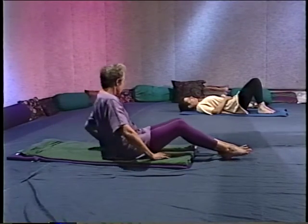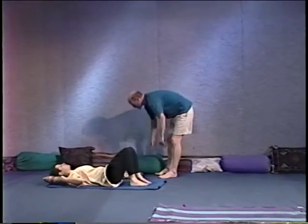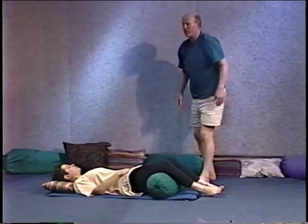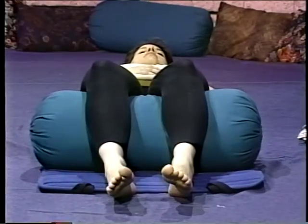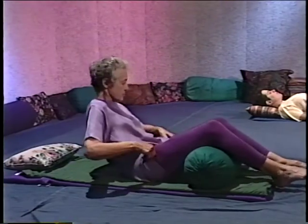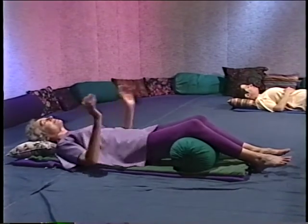Let's get pillows. There are different ways you can do the pillows. You can have one pillow under your head and a bolster or a couple pillows, or even sometimes a small pillow will work under your knees. And that allows all that work we've done through your bones and joints to relax deeper inside. Get comfortable, settle down.